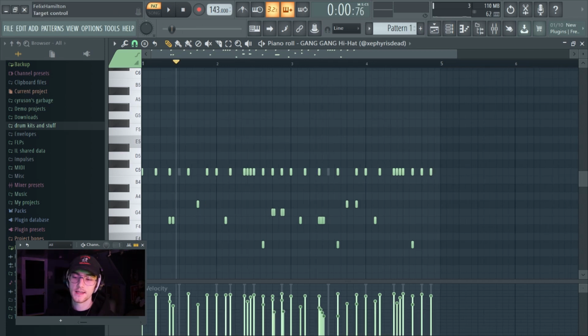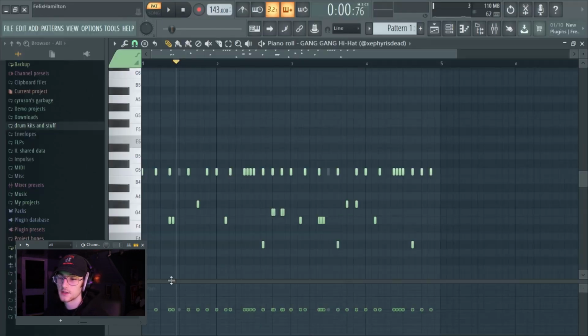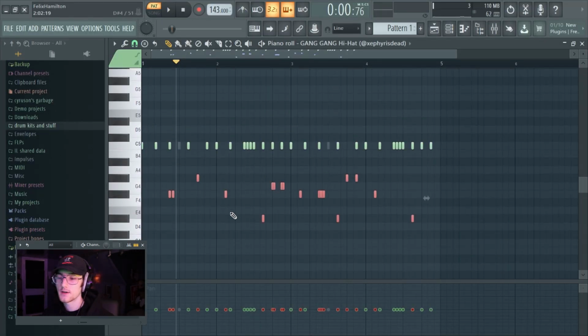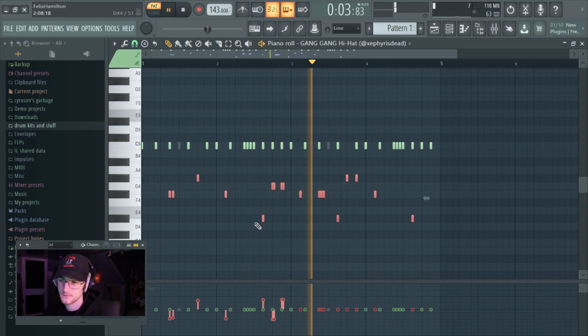Also, another thing that you might hear in these beats pretty often is if you go to Control and then Note Pan, you can select these and then pan them a little bit into your left and right ears. So we can go like this. Not anything crazy, just a little bit of panning going on. And if you have headphones or speakers, you'll hear that it sounds like this now. So yeah, you can do that if you want to, but personally, I'm just gonna leave it at a normal panning because I'm not a big panning guy myself.